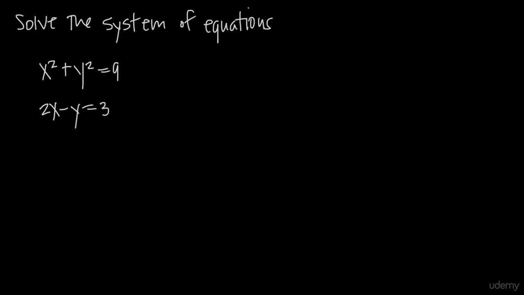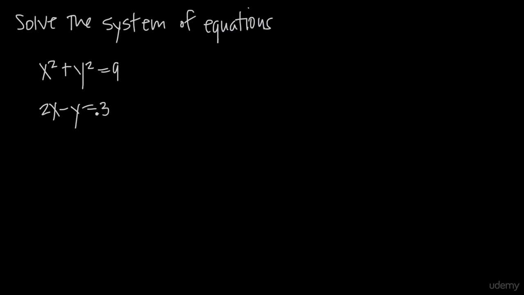In this video, we're talking about how to solve a system of equations where maybe one of our equations is a quadratic equation. So we have the equations x squared plus y squared equals 9. This is a quadratic equation because we have second degree variables. So instead of just x to the first power or y to the first power, we have an x squared and a y squared. In other words, a second degree equation, a quadratic equation.